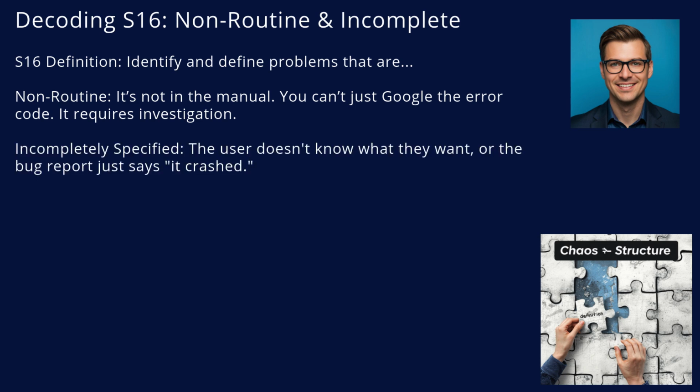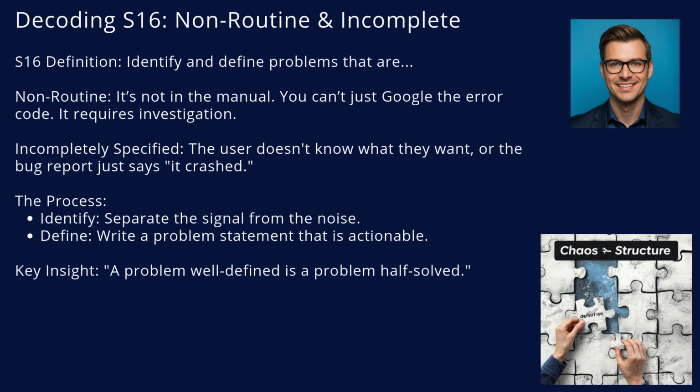Incompletely specified: this is the reality of dealing with humans. A client says, "I want a dashboard." They don't tell you what data, what charts, or who it's for. That is incompletely specified. Your job is twofold. First, identify the real issue hidden in the noise. Second, define it: turn that vague wish into a concrete spec. Remember the engineering proverb, a problem well defined is a problem half solved.